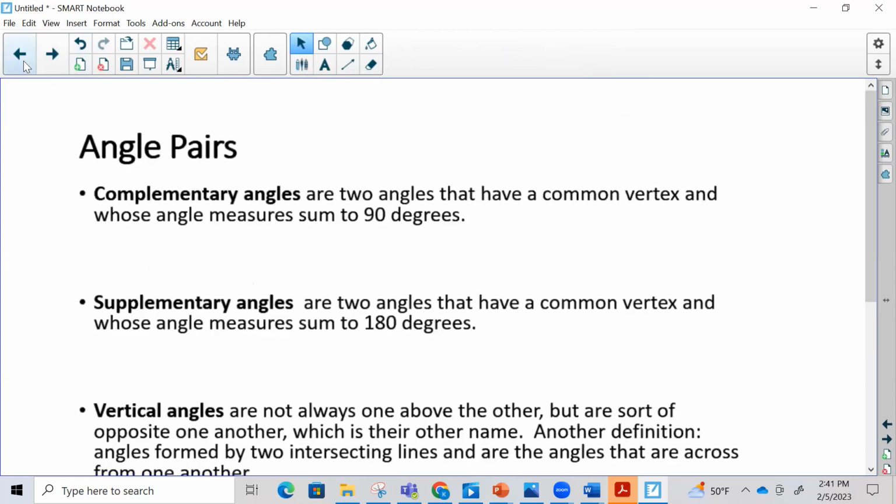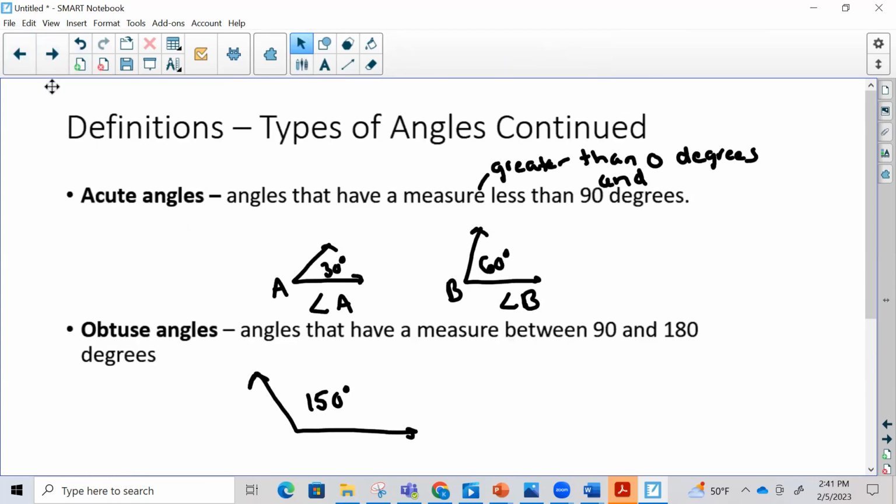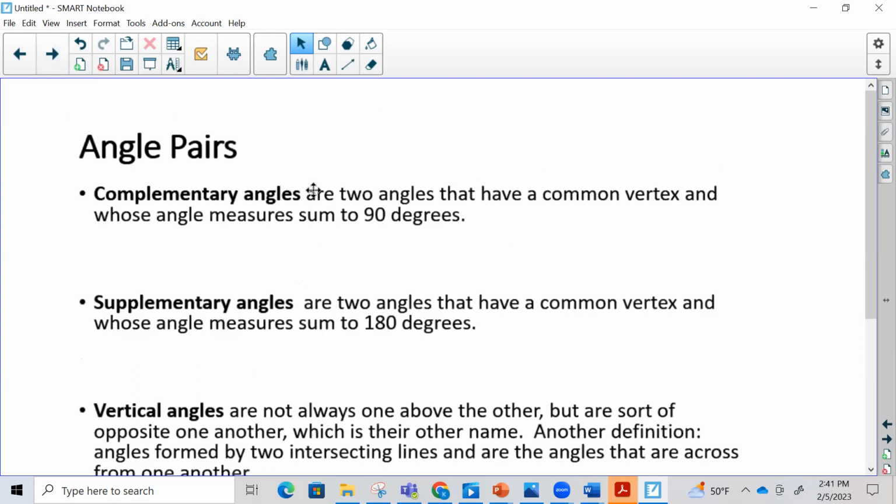So those are the three types: obtuse, right, and acute. You can never be both acute and obtuse. If you're acute, you have to be between 0 and 90. If you're obtuse, between 90 and 180. It's impossible to be both of those measures at the same time. So that's a never relationship. Same with acute can never be right, and obtuse can never be right.